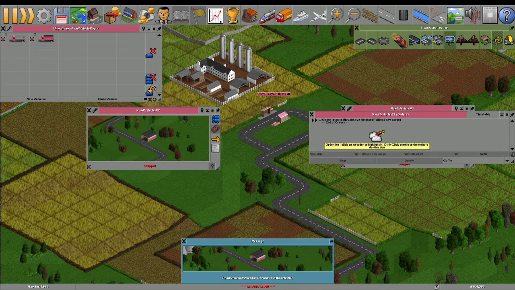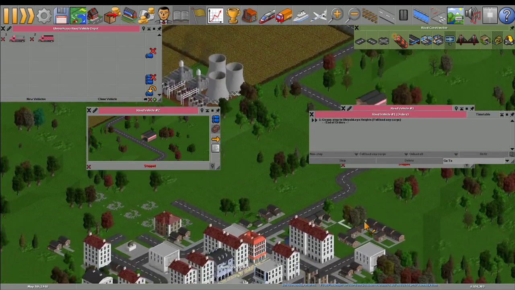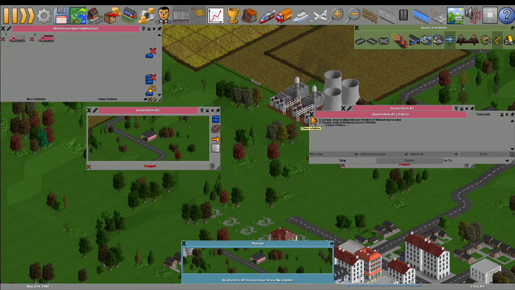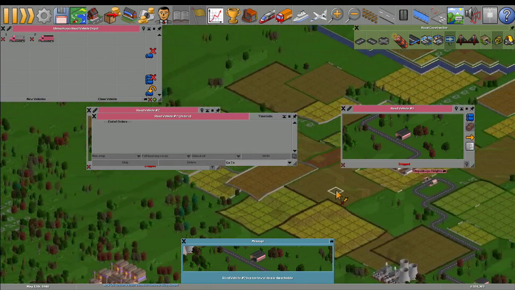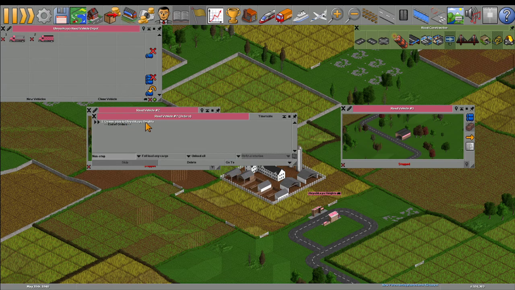And the next order I want is, after it goes here and gets a full load, I want it to go to the factory over here. And actually, I don't need to tell it to unload when it gets here. It will do that automatically. So that's it for road vehicle 1. That's its orders. So we can close that and we can do exactly the same for road vehicle 2. So press go to the truck stop here, and we click on this order and we say full load any cargo.